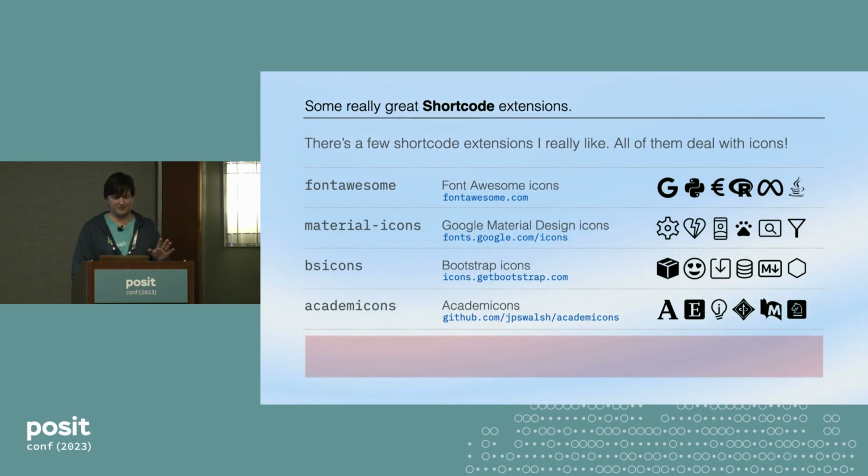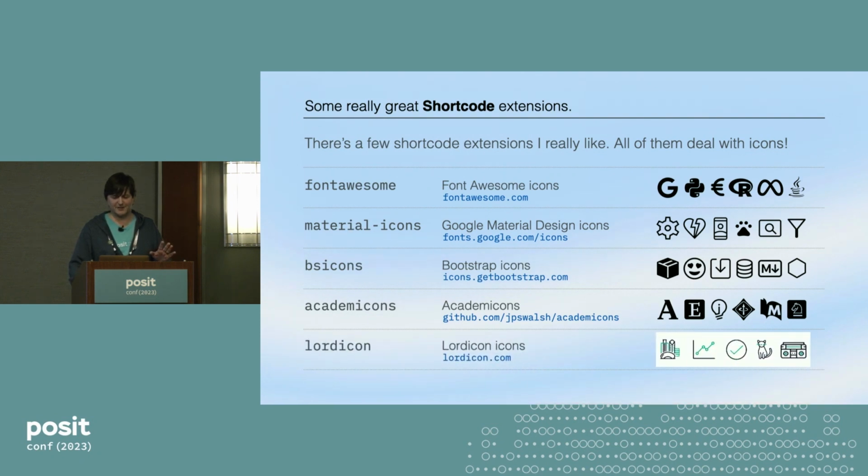This is a special one. OK, I just discovered it. Lordicon. Get this. These icons are animated. I don't know if you can see this if you're at the back of the room. You might want to stand up. Because look at that. That's Chicago over there. A plot that's actually interesting, a check mark that is dynamic, a cat, and a boombox. These are animated. And you can have all these and more in your Quarto document.